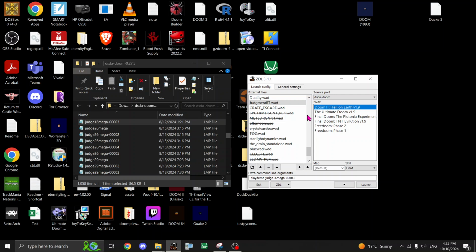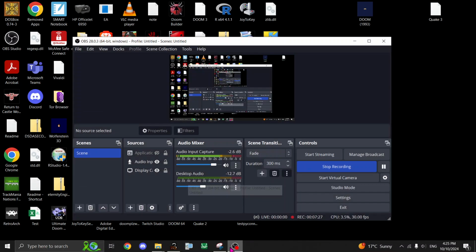Cool map. Cool map. Small scale. I like it when there's a plasma with no BFG, because I can actually use it and not feel, like, guilty. Okay. Yeah.